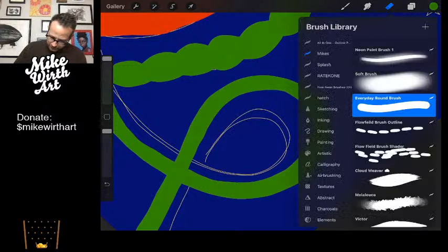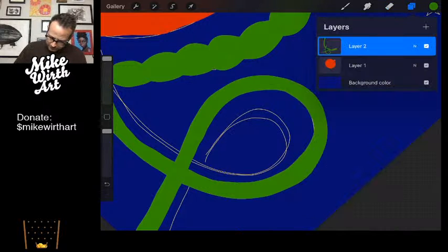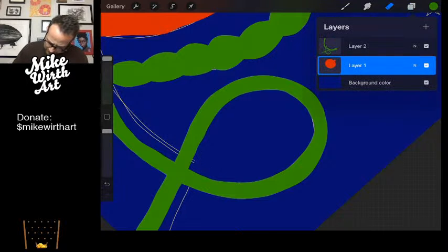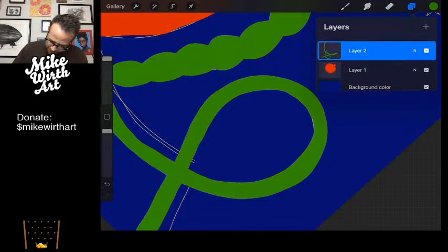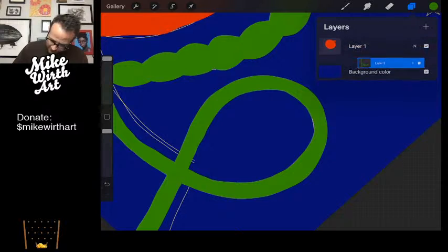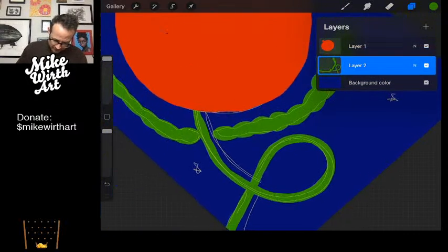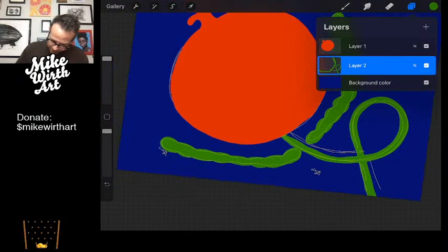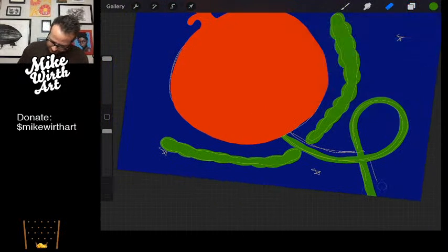Oh, let's see, where am I? Oh, I gotta go back to the palm layer. All right, so I do have 2 layers here active. So yeah, if that's true, then I should put the palm. I'm gonna stack this stem behind the palm itself. That's so nice with the detail with that sitting up there. But we don't need that right now. So I can erase in here all that stuff from that first layer.